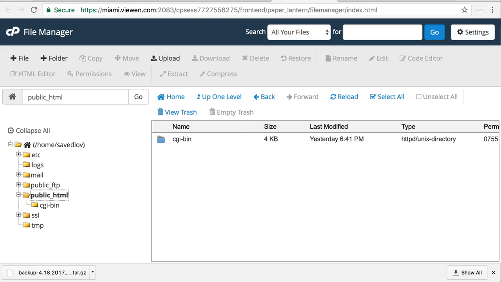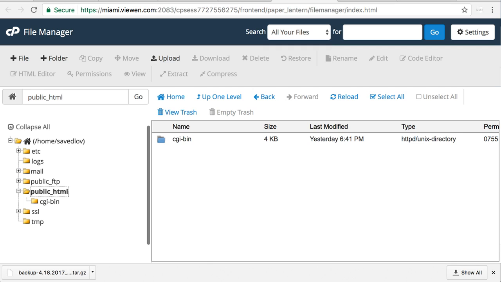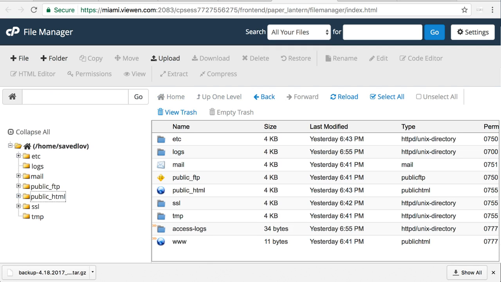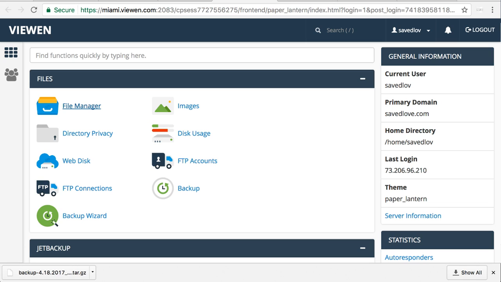Nothing, just a folder of CGI bin. But these are all the root folders that compile and make things work. You have your public folder, FTP folder, mail folder, logs, etc. But I just wanted to show you how it looks before you install anything.